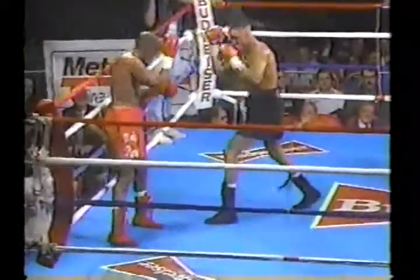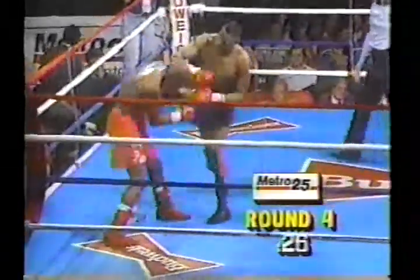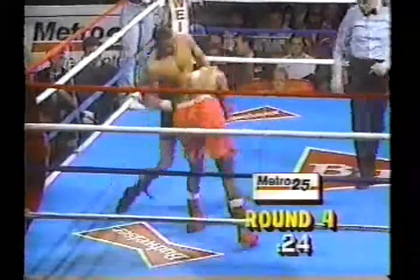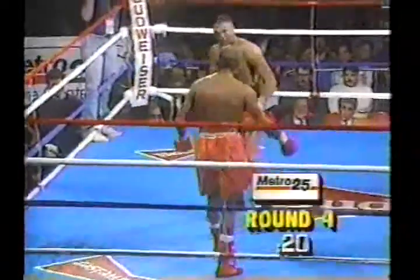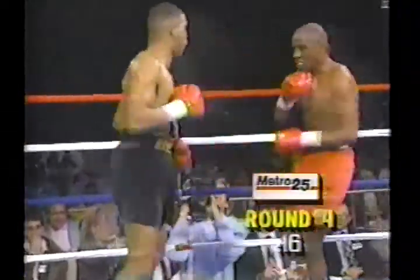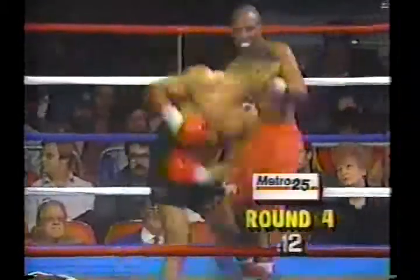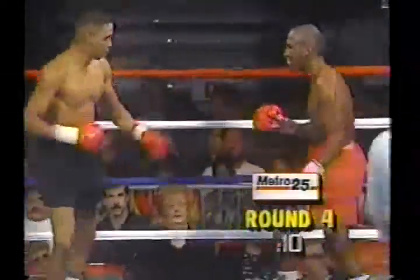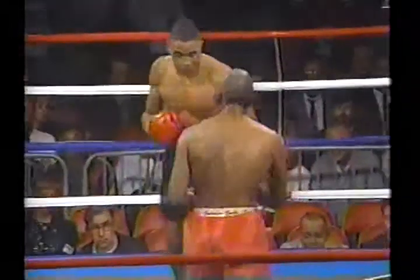Beasley's not real crisp right now either. That right was blocked. That was on the forehead. He's loading up the right hand, left hand way down, wide open for a right hook, but Parker's not the guy that's going to throw it. Not under these circumstances, and Parker now doing a little bit of talking. If it's not hurting, Parker ought to try and answer. As we mentioned early on, one thing he hasn't done in his career is throw many punches, and he really doesn't attempt very many, Jim. He stands there and catches.